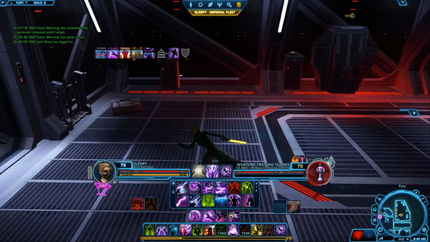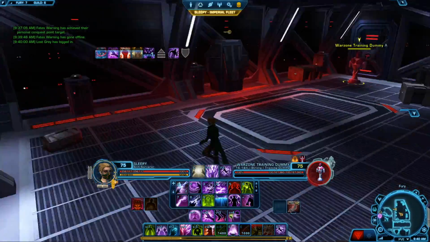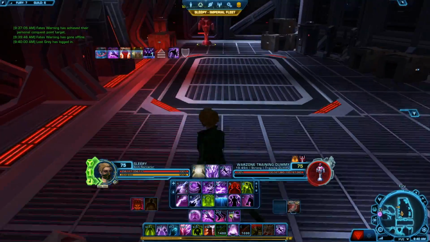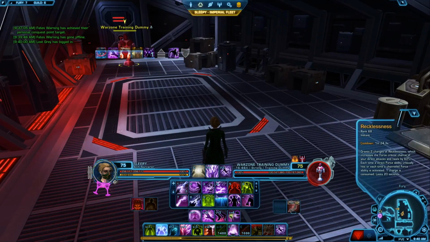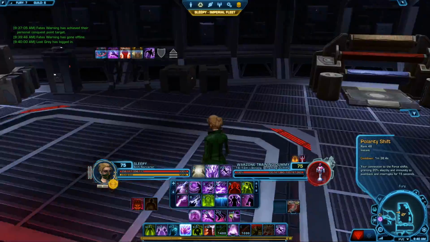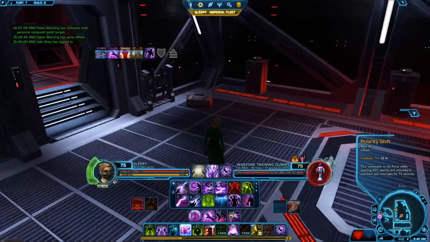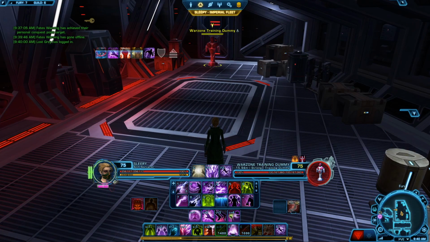So now that we've talked about utilities, and now that we've gone through some key things, let's get to how you want to manage your cooldowns before we jump into the rotation. So the first thing you want to pop is your Polarity Shift. Actually, you want to pop Polarity Shift and you want to pop Recklessness, but you want to pop Polarity Shift first.